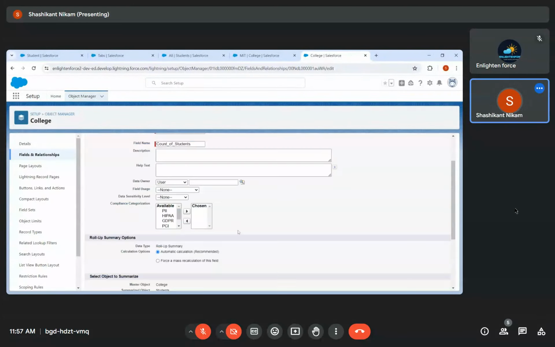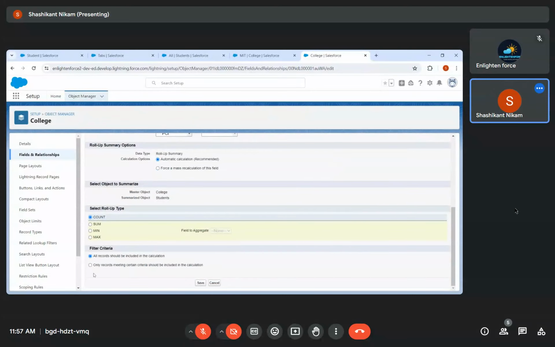How to create, how to change, right? Click on edit, get the summary, get the minimum, get the maximum, and you need to mention here, like if you want to get the maximum count of birth rate, like who has the highest birth rate or who is having the greater created date or the roll number, right? Minimum, maximum, ascending, descending order, you can mention here. Get the summary of roll numbers, right?